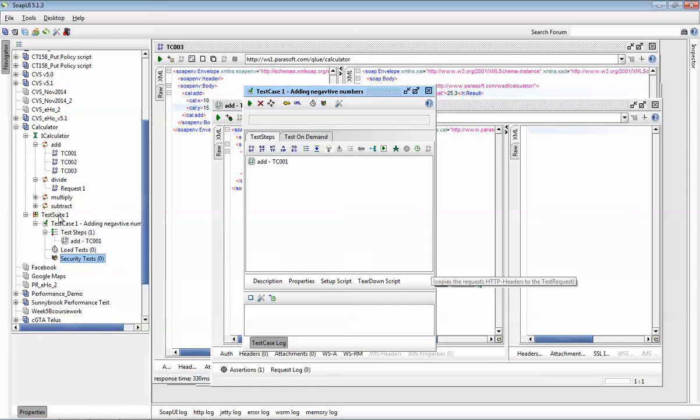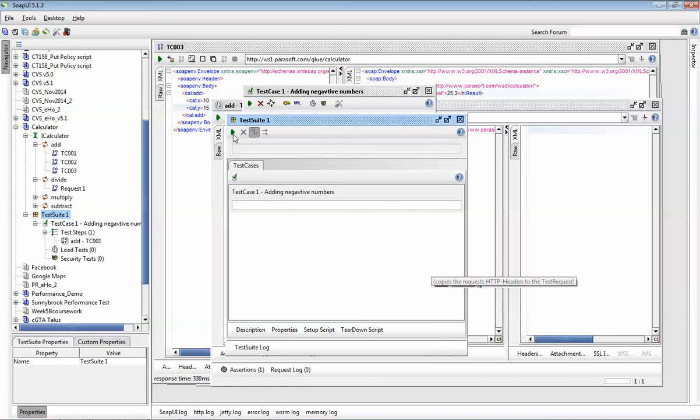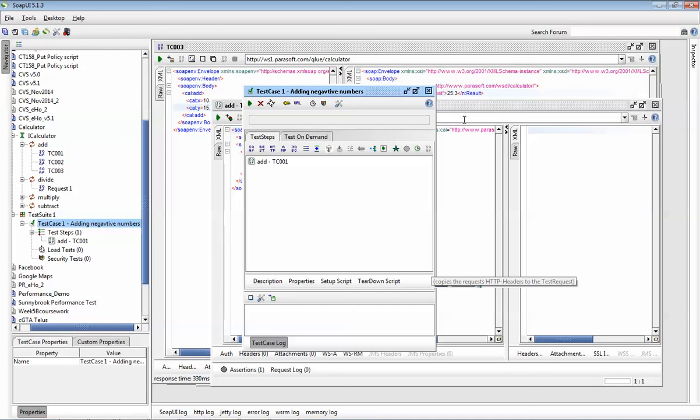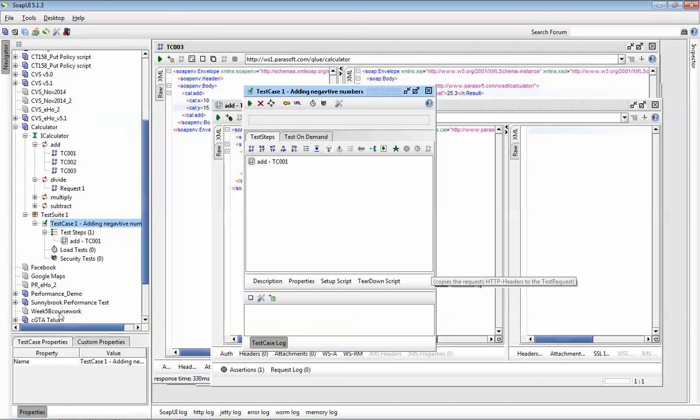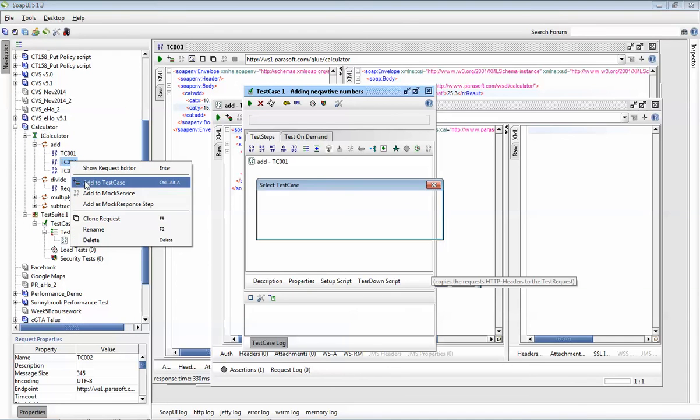Now, if I want to run my test suite, I can just click on this test suite, and I only have one test case inside, but I can run that, and it runs the test case. Let's do another one. Let me convert this second request message into a test case. So I'll right click on it, and I'll say add to a test case. Now it's asking me, you already have a test suite 1. And it's saying for test suite 1, test case 1, do you want to add this also to test case 1? I'm going to say no, I want to add it to the same test suite, but create a new test case for it. So I'll select the second option.